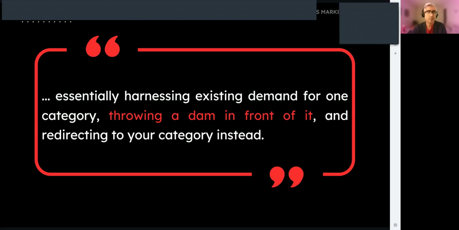So for instance, there are different ways to solve specific problems, right? Different ways to make money, different ways to get rid of a headache, different ways to get rid of stress. So let's take, for example, reducing stress. What most people are doing these days is meditation or yoga. And say somebody is promoting yoga as the solution to this problem.